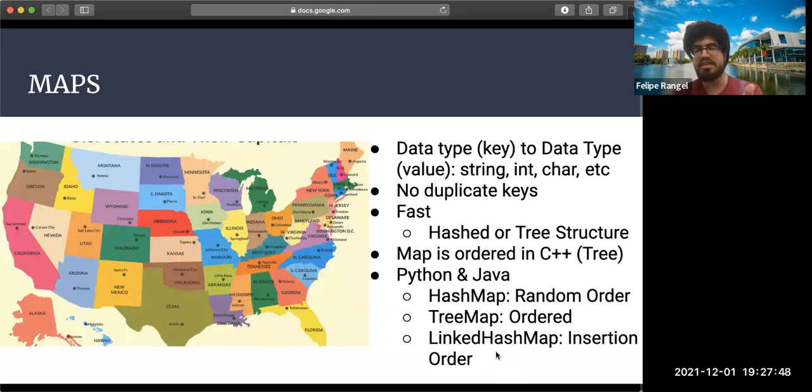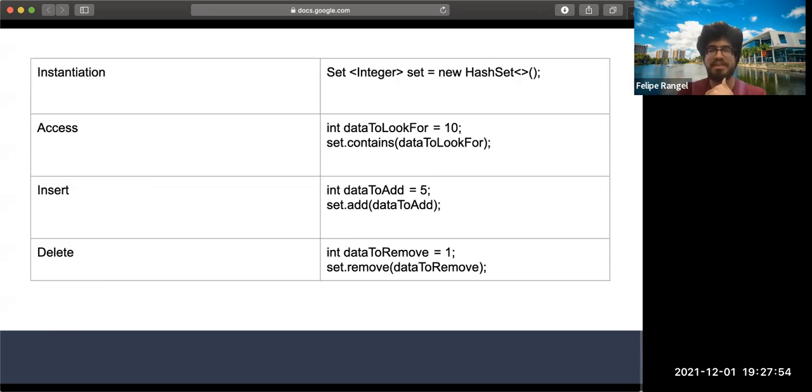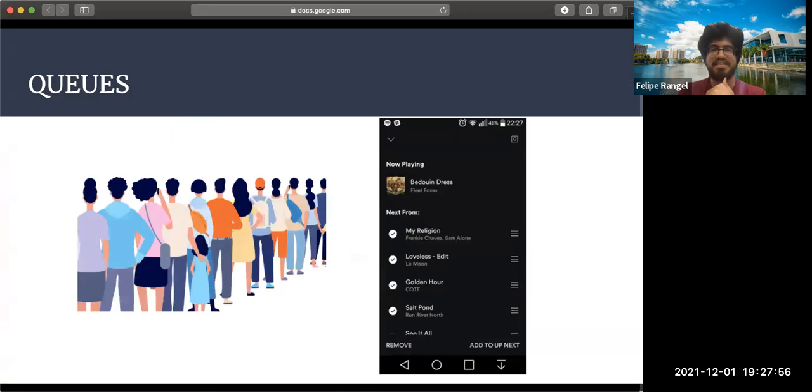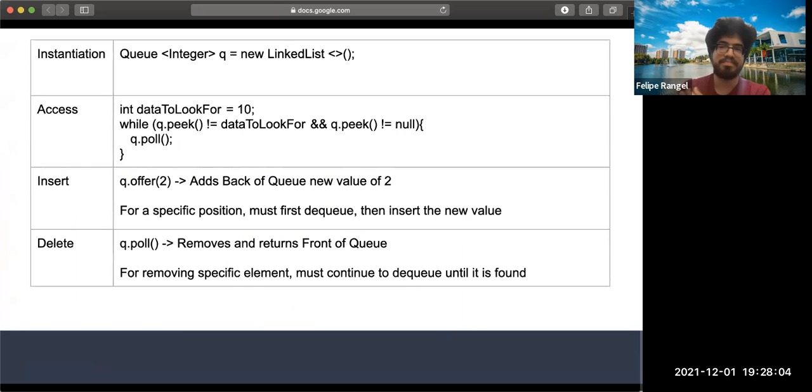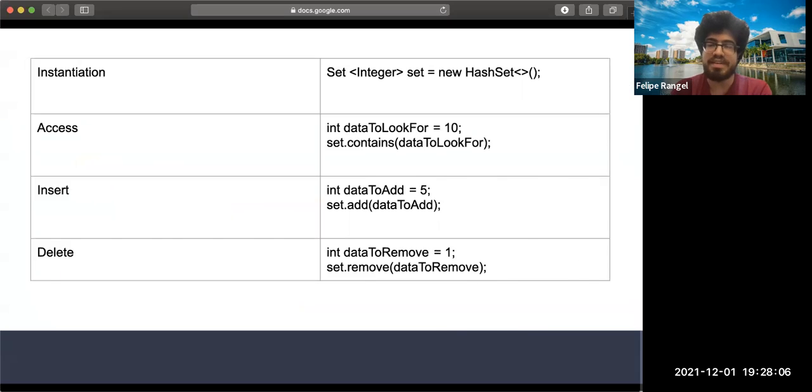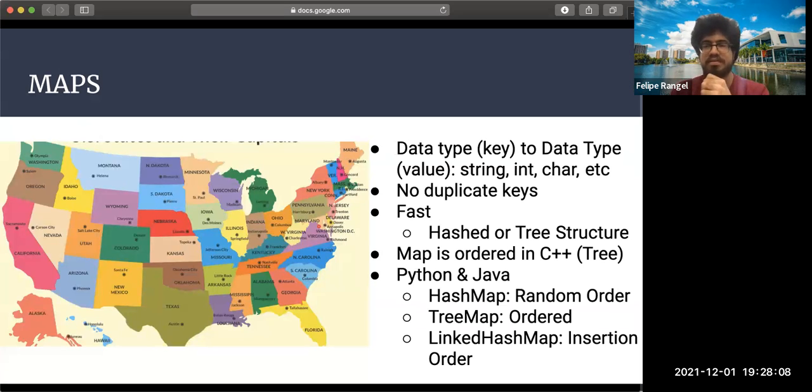And then you have a linked hash, where it's not random and it's not sorted, but it's ordered depending on how you insert it, because it's basically doing a linked list. If I go all the way back, it's basically just adding to this train car, so depending on where it is, that's how it's going to get ordered. So those are the three different types. I think there are actually a few more in Python and Java, but these are the main types.